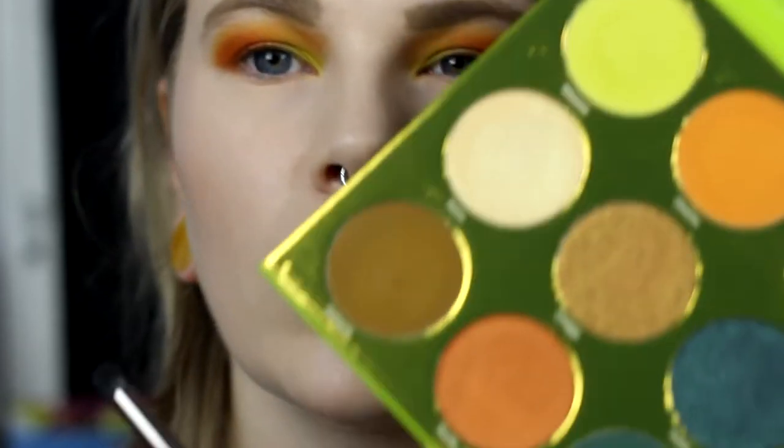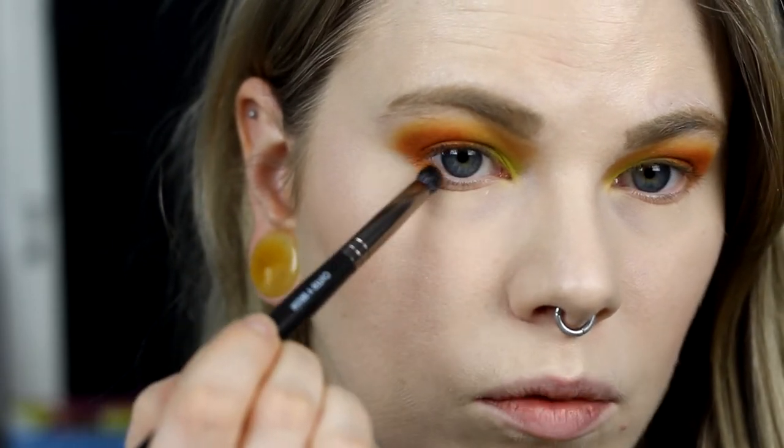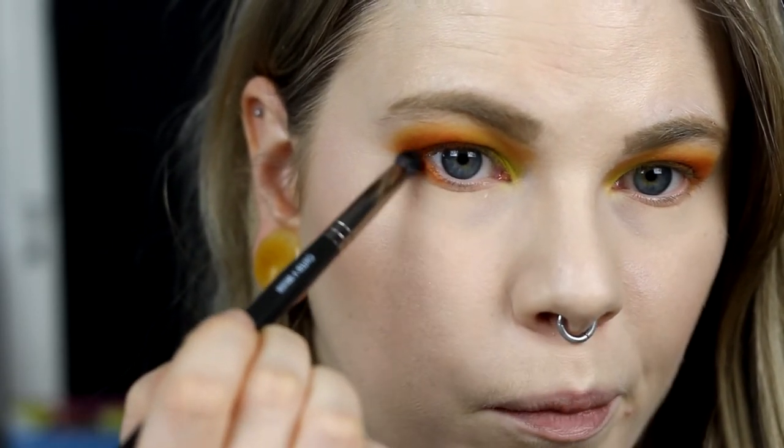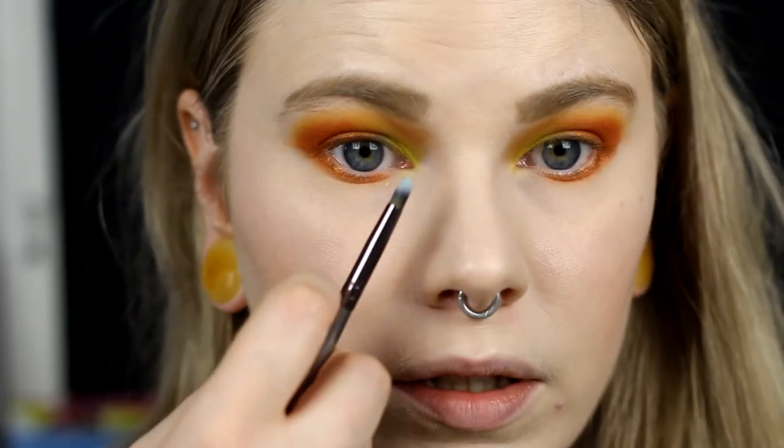So the base is on, and for under eyes, I'm going to take Cruelty. And I hope that this will work. It usually works with Juvia's Place to take a shimmery shade in your lower lash, and it works with this one as well. So that was that, and I will take Coro. And okay, first I will take Maasai, this one, and put it just in here, if it even will show up.